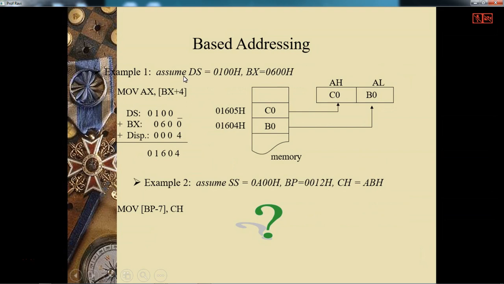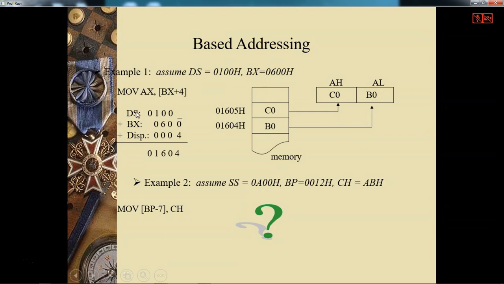If DS is 0100 and BX is 0600, you can do it with me: write it down and calculate too. Some memory content has to be moved into AX. It is a word operation because the destination AX is 16-bit.